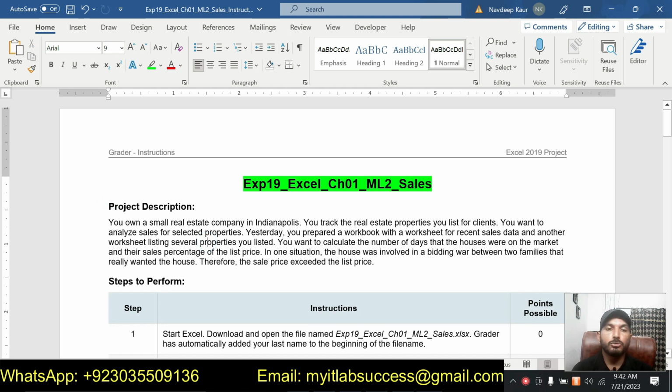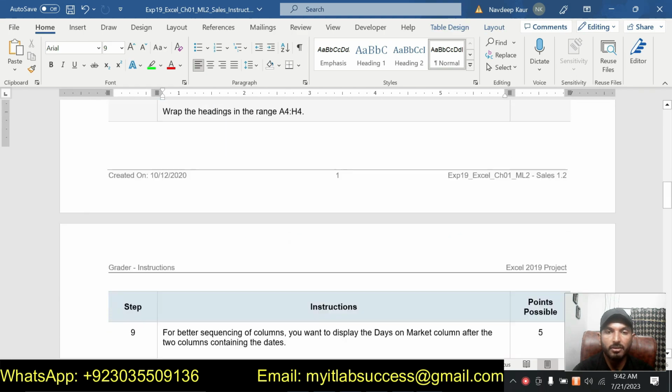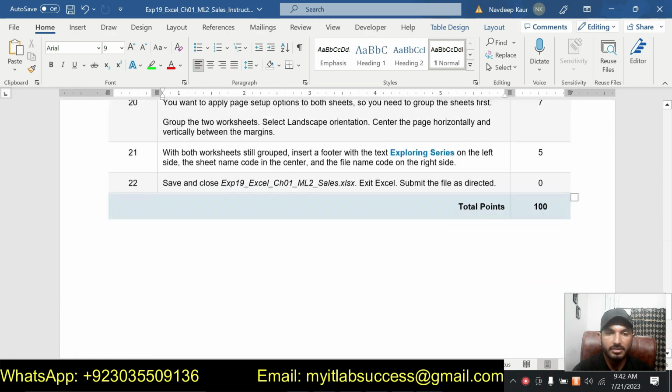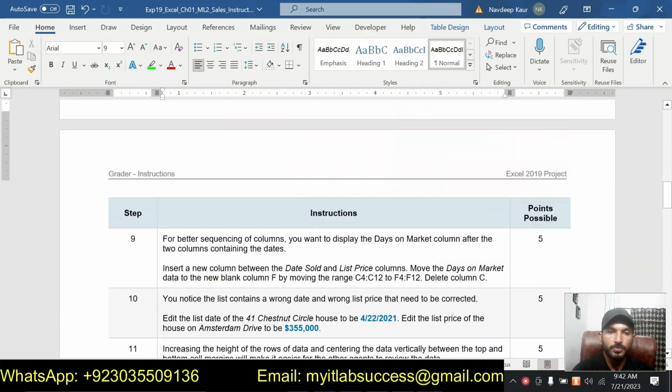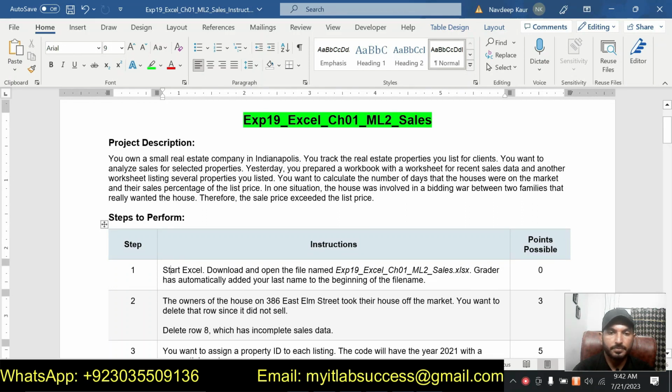Please read this project description to get an idea about the assignment. But the main part of the assignment starts from step 1. We will start from step 1 and solve to the end, that is step number 22.